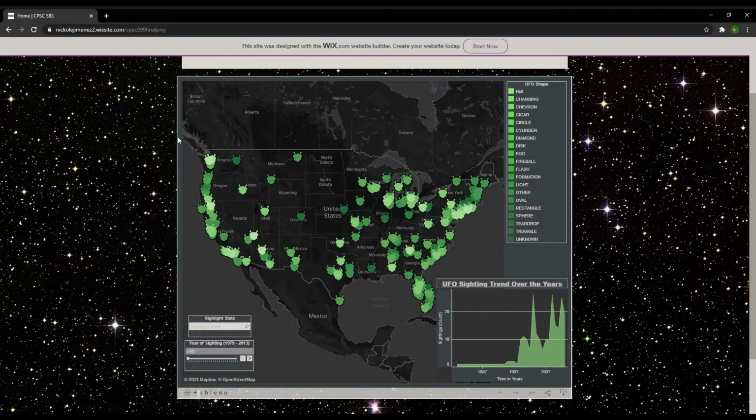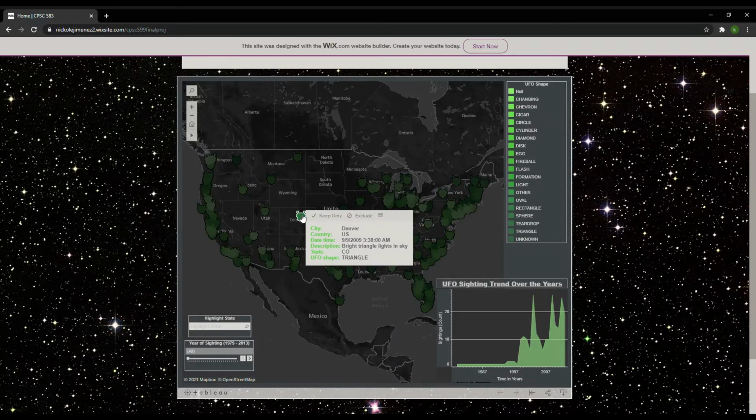I have to quickly switch to Chrome here, as I think there was a little bit of issues with using this on Edge. But as I was saying, clicking on a plot isolates the data and dims the rest of the map.